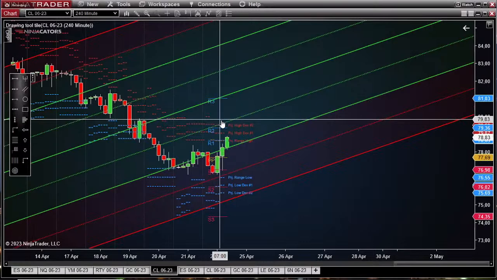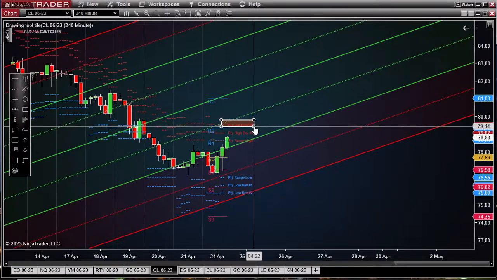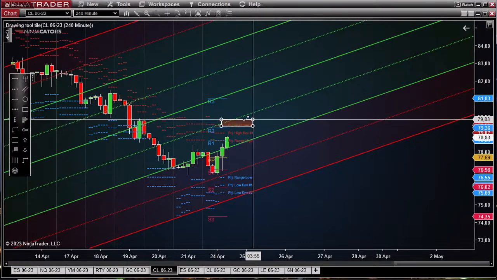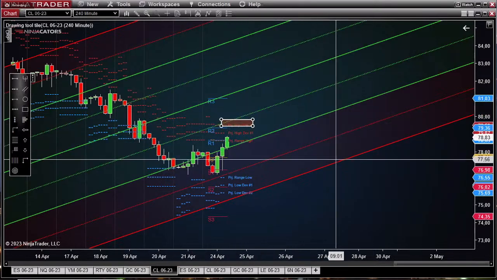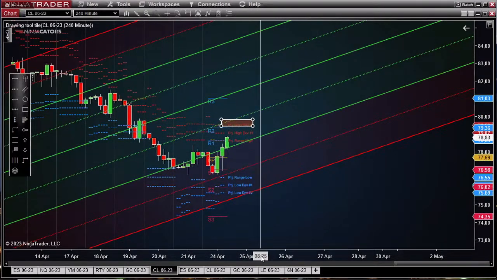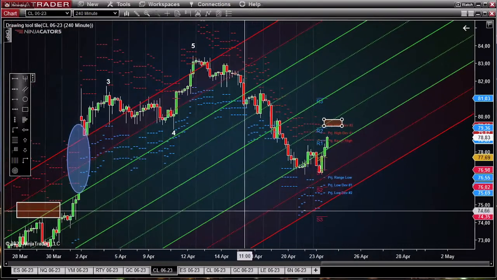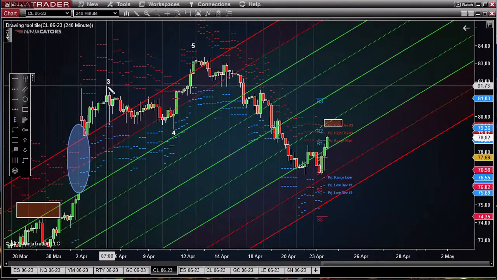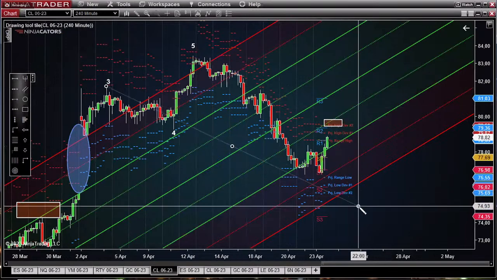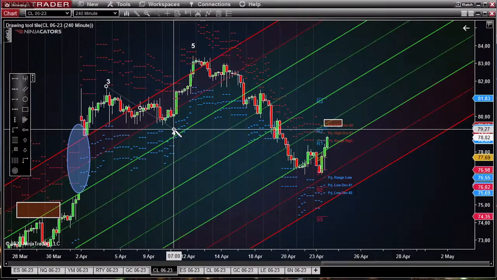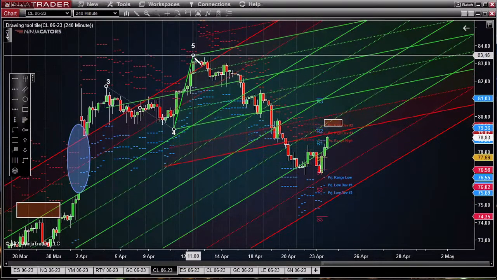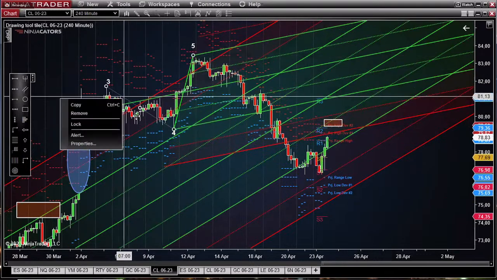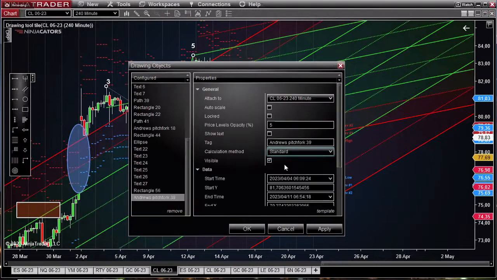That could potentially be where price wants to be gunning towards, which also falls a little in line with this median line sloping to the upside here. I've been trying to slope a pitchfork like I did on gold to the downside here, because that's quite often what you want to do. If you think you're dealing with a correction, slope a pitchfork in the direction of that decline. I just have to change this to a standard pitchfork.